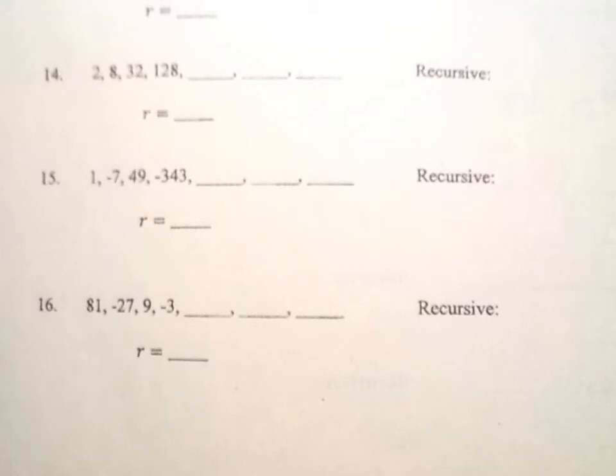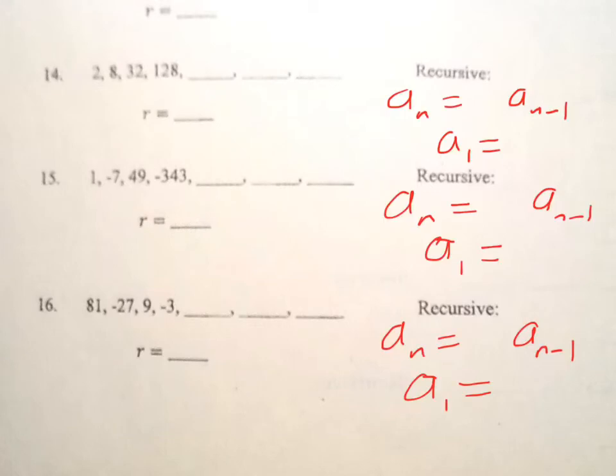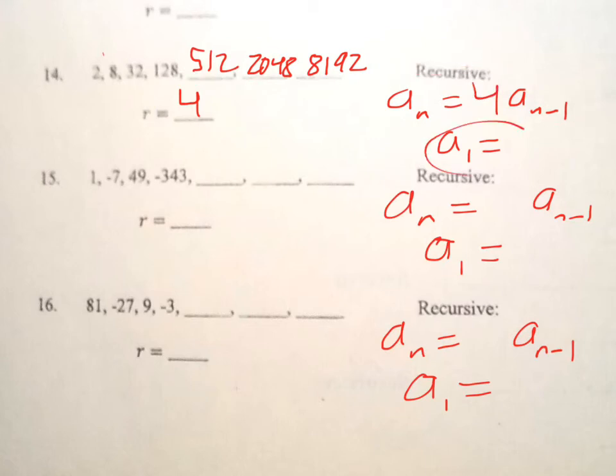That brings us to our last three here. Let me fill in the function part real quick. Alright, so on 14 here, we do have a geometric sequence because the pattern here is multiplying by 4 every time, so our common ratio is going to be 4. If you take 128 and you multiply by 4, you're going to get 512. And if you take that and you multiply by 4, you're going to get 2048. If you take that and you multiply by 4, you're going to get 8,192. And since my common ratio is 4, I'm going to put 4 right in front of here. Every number is the previous one times 4, and then the a sub 1 part tells you where to start, which is at the number 2.